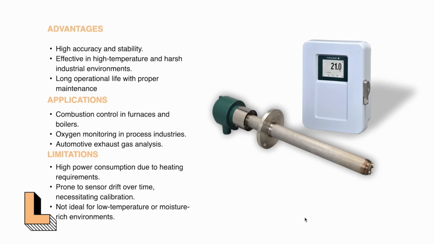So the advantages of using this type of analyzer are that it produces highly accurate results and it's stable. It is effective in high temperature and harsh industrial environments, and it has a long operational life with proper maintenance. The applications of this type of analyzer are combustion control in furnaces and boilers, oxygen monitoring in process industries, and automotive exhaust gas analysis.